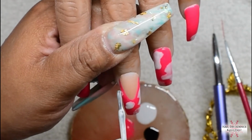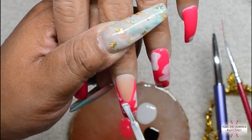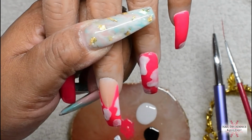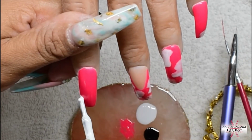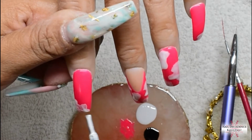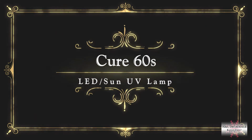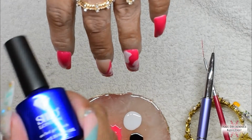But I will let you carry on watching as I do my cow print. It doesn't really need explaining because it's pretty self-explanatory. It's nothing complicated because I can't do things that are complicated. So, yeah. It's easy, I can do it. If it's not, no chance. I don't have great artistic abilities with my hands, I'm afraid.